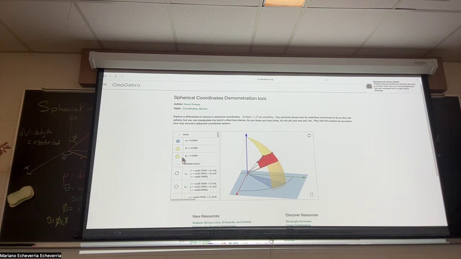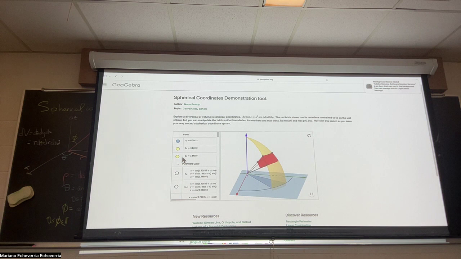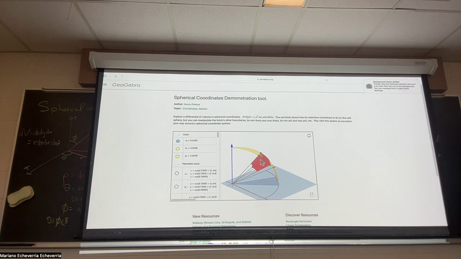But the idea is that in Cartesian, the pieces of volume are like cubes. In spherical, the pieces of volume look like what you see here on the animation. I'll give you the formula for one of these things, but I just wanted to let you know how it looks on an animation, because it is just a different thing. It's not a cube. It's like a piece of a sphere, basically. So that is important to know. But I'll write the formula in a second.